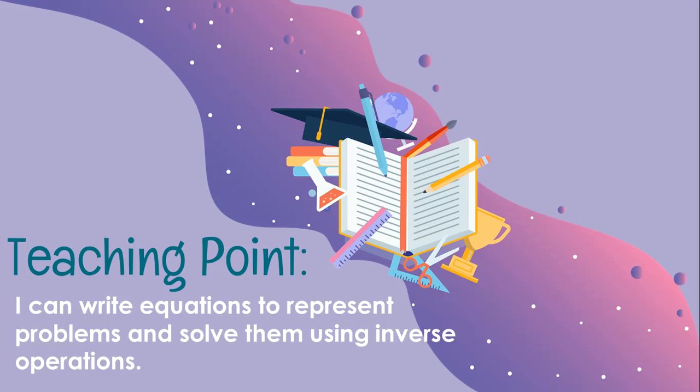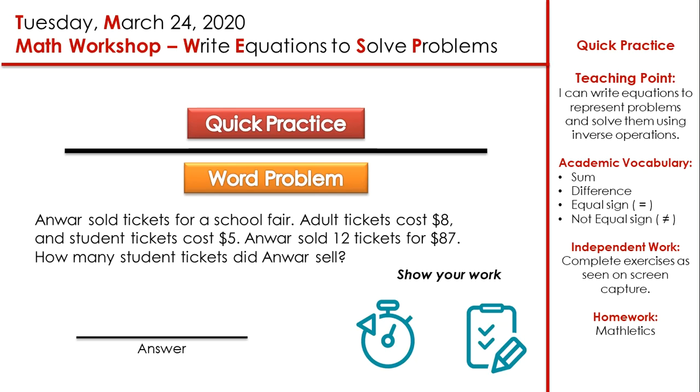Since we're only working with addition and subtraction this time, they're opposite to each other. If I have an addition and I want to solve a problem where I have a missing item, the inverse operation would be subtraction. If I have a subtraction problem, the inverse operation would be addition. One on those, the other one.